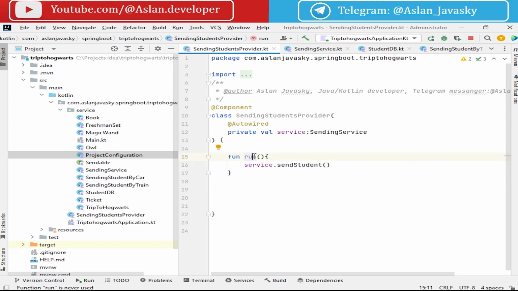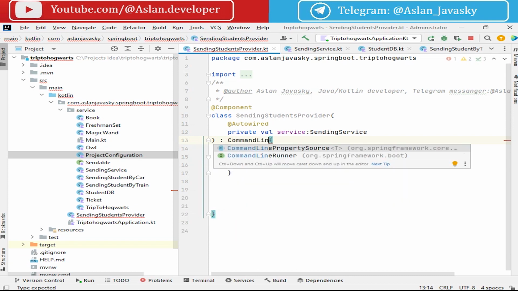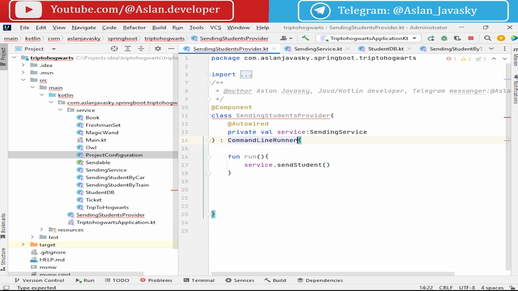Run. Now we need to determine the point in time when this method run will be launched. If we want to run it when the application starts, then we have to implement the CommandLineRunner interface. Let's do it. CommandLineRunner.